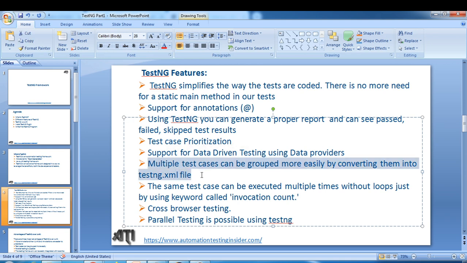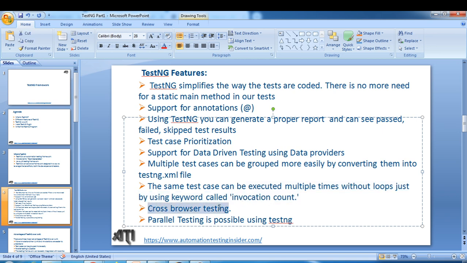Going forward we'll discuss the TestNG XML file, what it is and how to create it. The same test cases can be executed multiple times without loops, just by using a keyword called invocation count. This is one of the features we'll discuss.